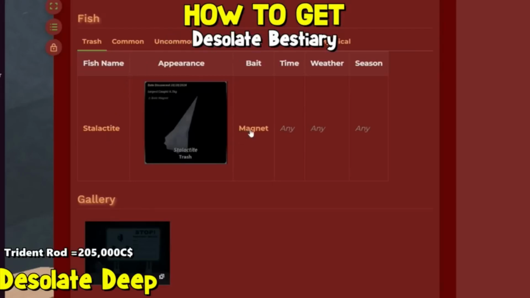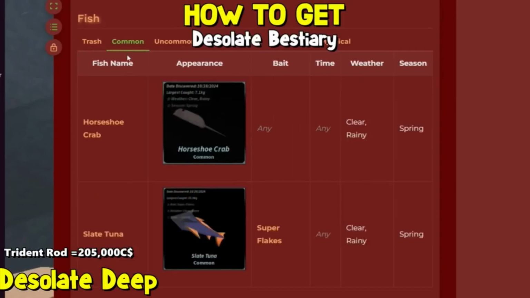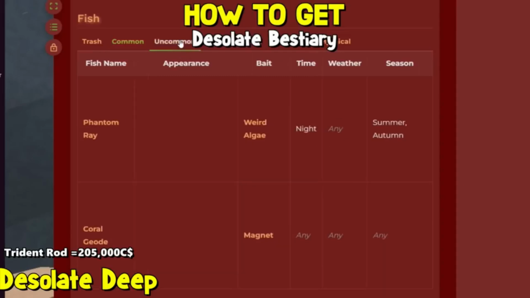As you can see, the best bait is going to be magnet. It can be in any time, weather or season. Now we move on to common. We got the horseshoe crab, the slate tuna. You can get these by using any bait, and you can also get the horseshoe crab by using crab cages.